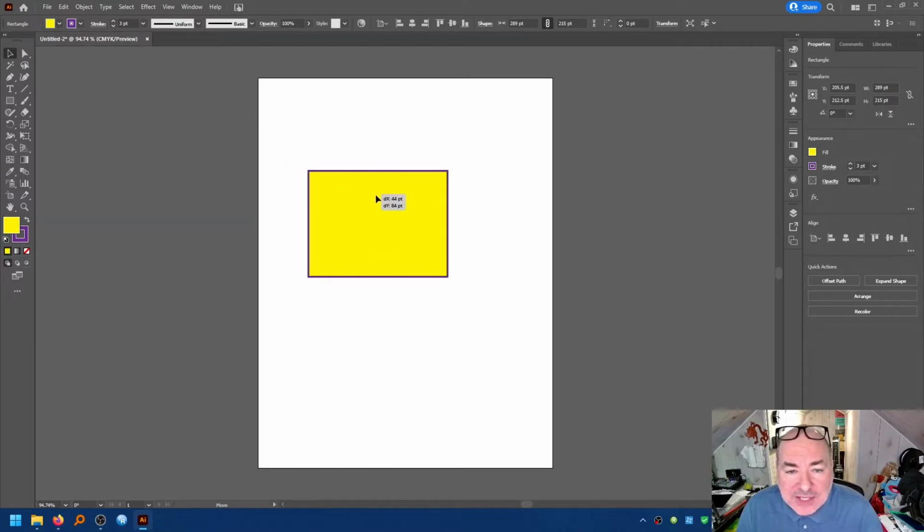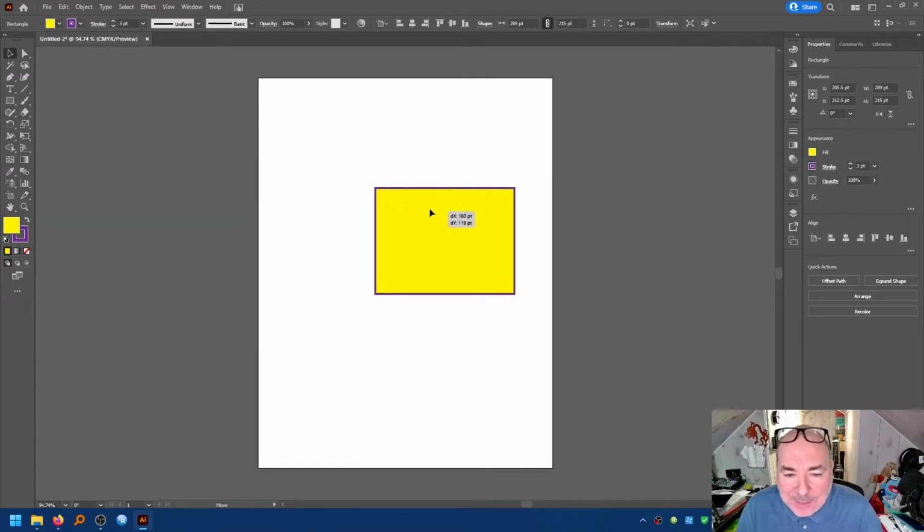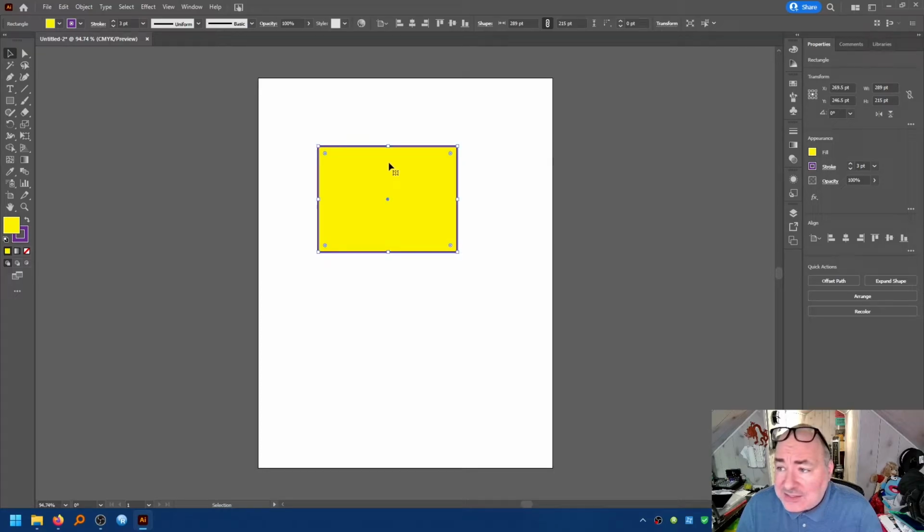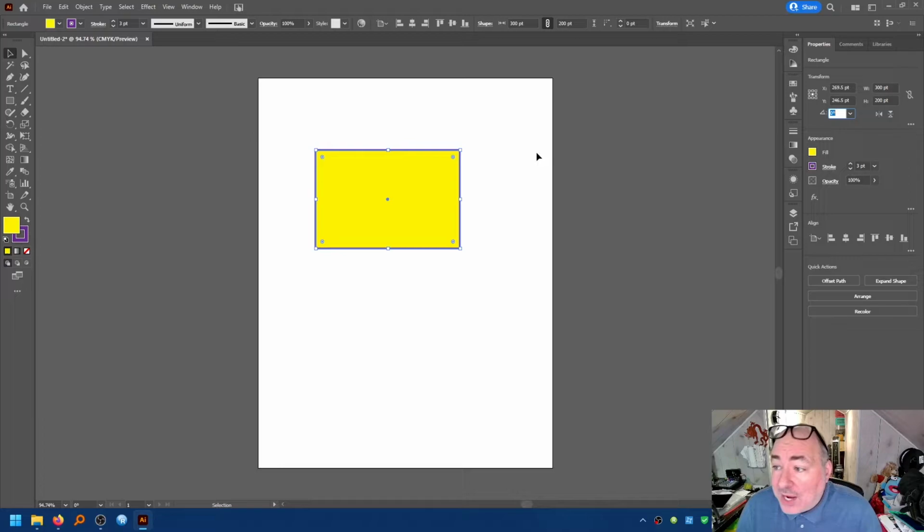And I can pick this up and move it around, and you can see that it's trying to pop and lock into place in various spots. If I look at the properties, it's going to tell me that the object itself is rotated 0 degrees, which makes sense, and that it's got a width of 289 and a height of 215. I can make the width 300 and the height 200, and it's going to give me a different rectangle.